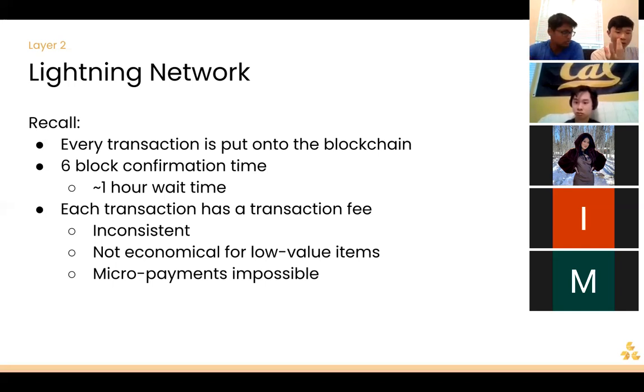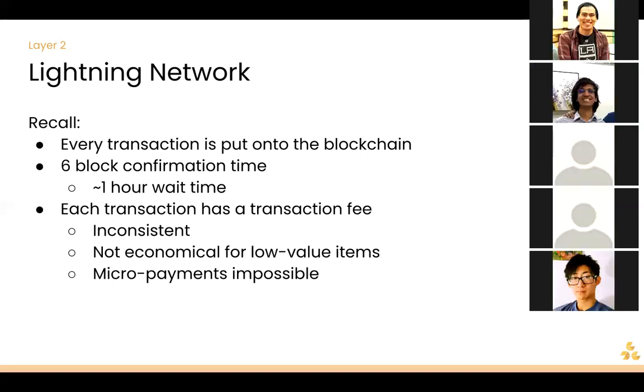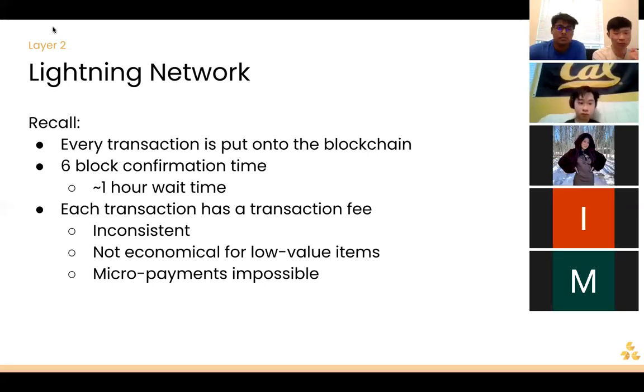Well, best practices dictate that when you pay with Bitcoin, you want to wait for about 6 blocks after your block to guarantee that your transaction has been put onto the honest and correct blockchain, and that it's able to be settled, right? Recall that 1 block being added is about 10 minutes, so a 6 block confirmation time corresponds to about an hour wait time, which means that by the time you've confirmed that your block has gone through, your coffee is already cold and you don't really want to drink it, and you've wasted an hour of your day.